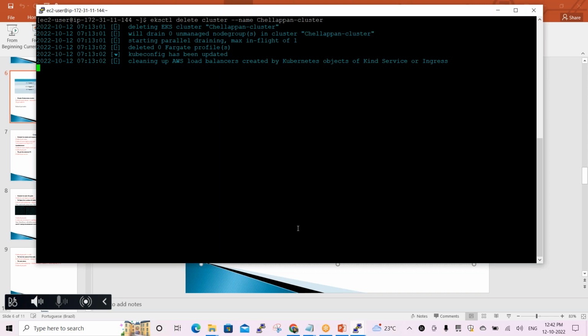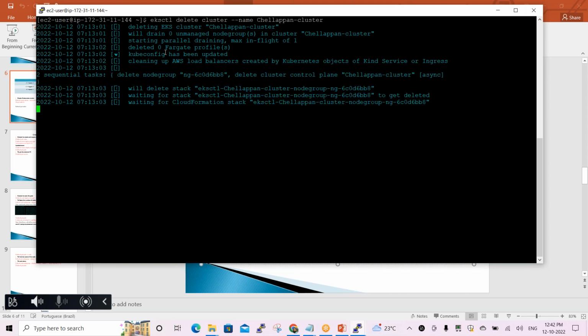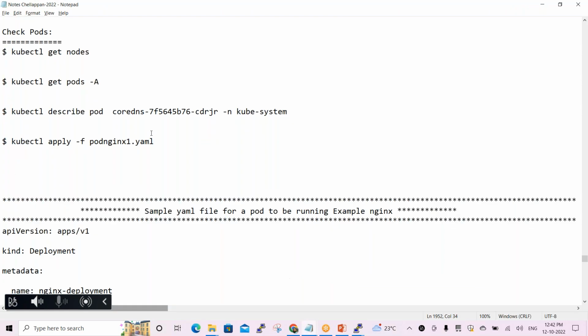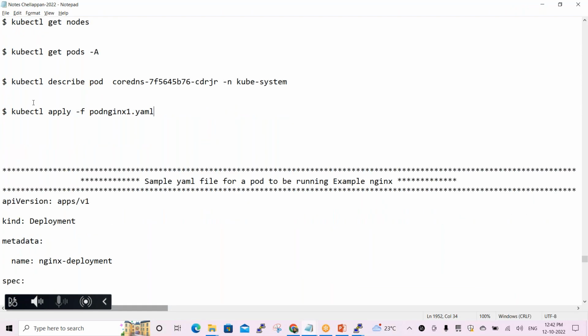Yes. So now this command will delete all resources associated with this Kubernetes cluster. I want to keep this command in the notes. It will be helpful for you. So this is for apply, and next is for delete cluster.